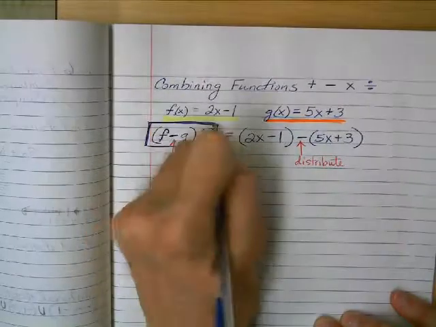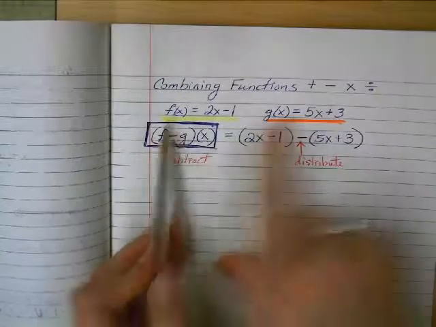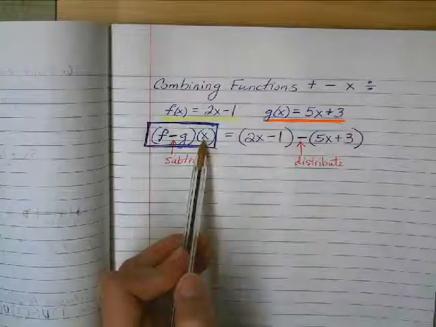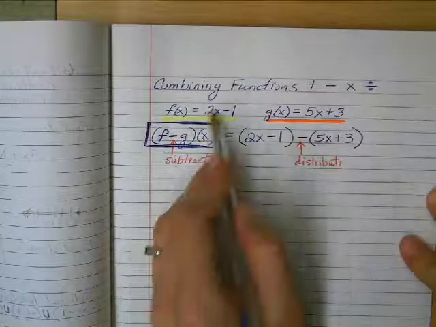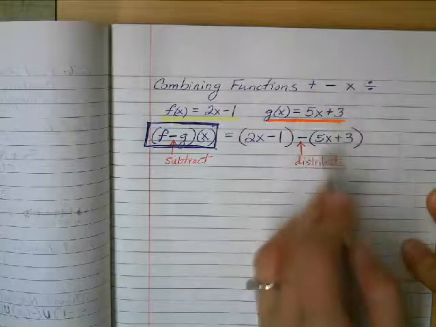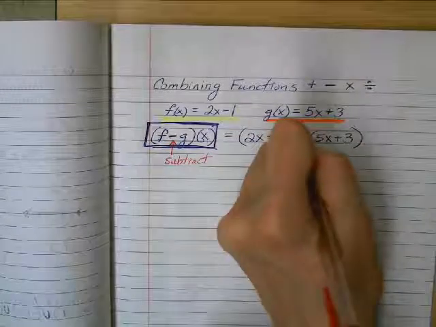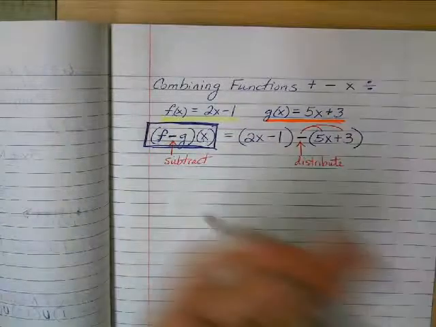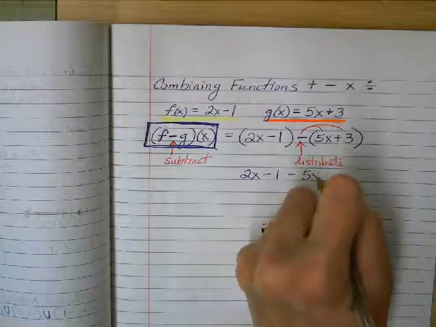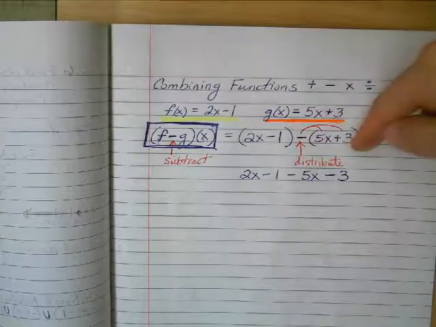So this is what they'll ask you to do right here. I'll just box it in. It's just trying to tell you, take these two functions and subtract them. They're functions with letter x's in them, functions with respect to x. So we take the 2x minus 1 function and the 5x plus 3 function over here and just subtract them. So don't forget that you have to distribute this negative. You have 2x minus 1, and then it's minus 5x, and then minus 3. People just forget it's minus both of these things after it.